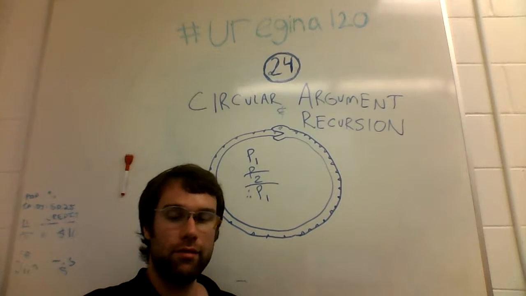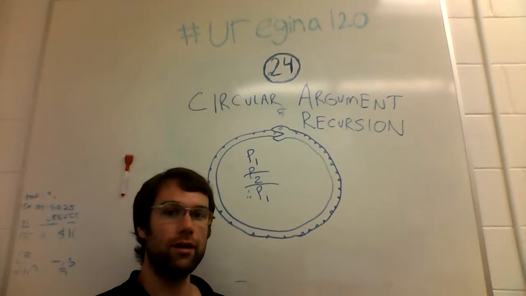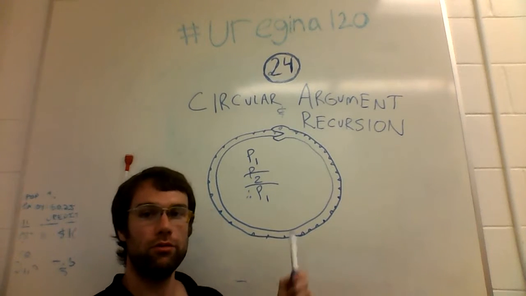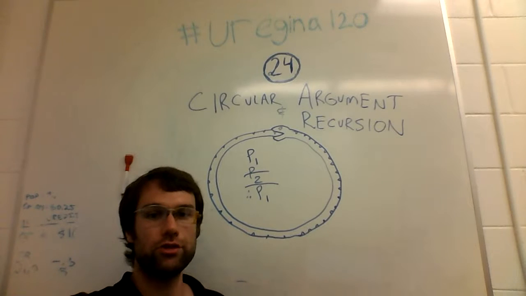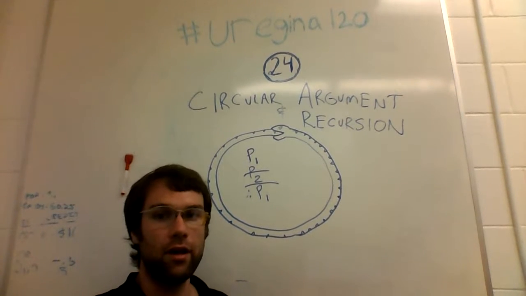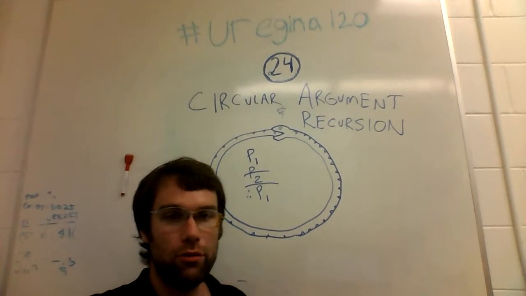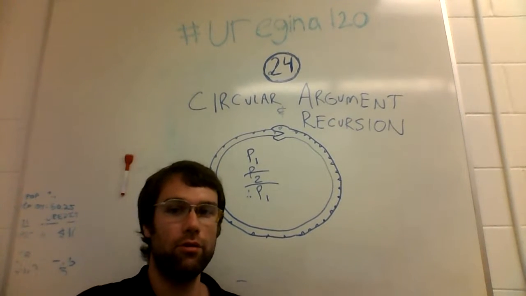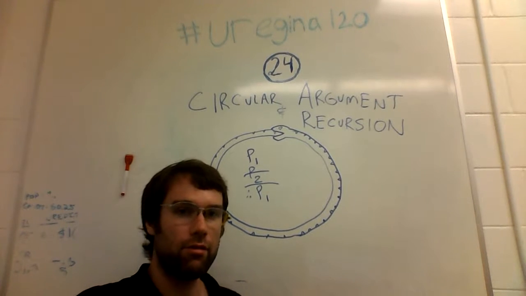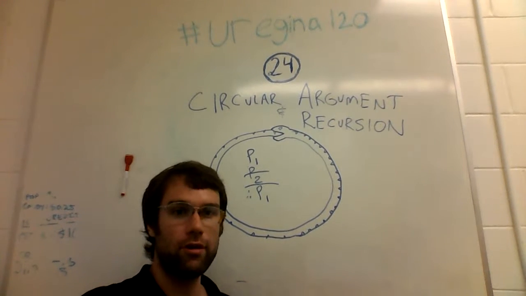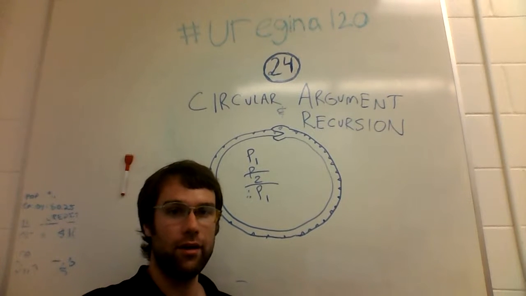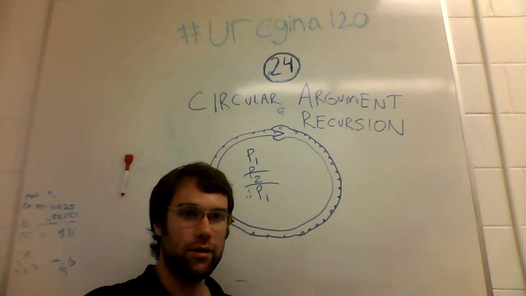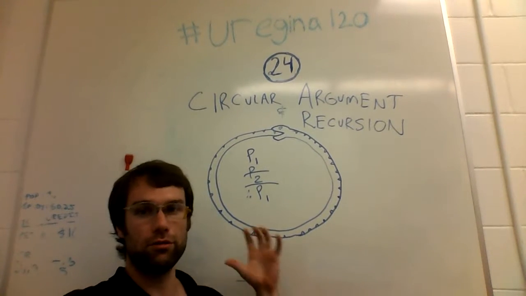You can view this kind of like a catch-22, where in order to solve a problem, you need to come up with some condition or some material that, in order to even have that problem in the first place, you would not have access to. So there's this circular problem, this chicken and egg type situation where you're not able to break out of this loop that you're caught in.